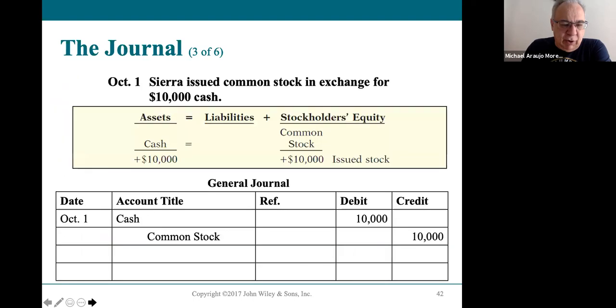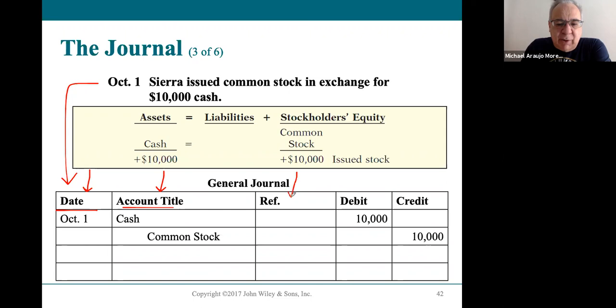Well, this is all the analysis. This is what the journal looks like. Journals will overwhelmingly have 4 columns. This one has 5. The first column is the date, because everything is chronological, so the date gets put first. The second column represents the titles of the accounts. Those are the accounts that are affected by that transaction. Okay, and I'll tell you why they are listed in this order in a moment.